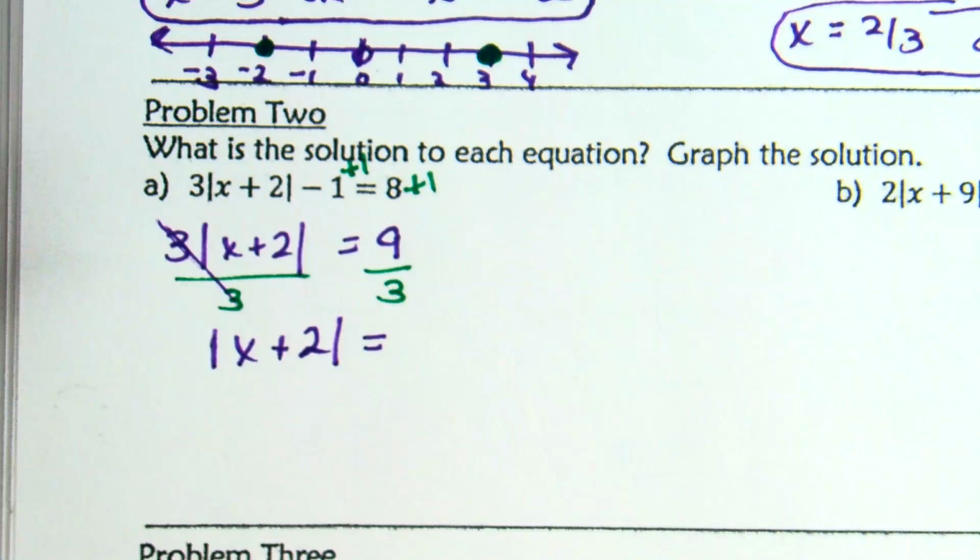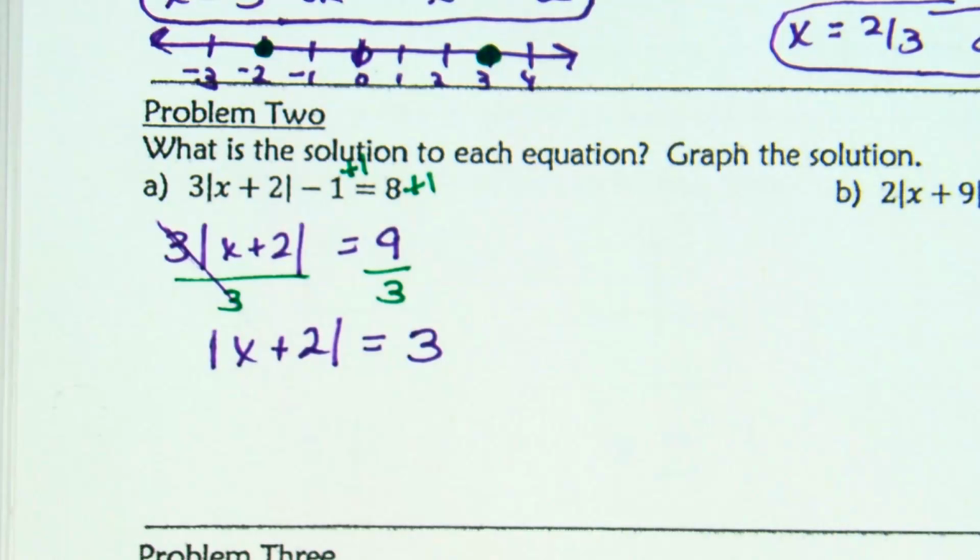So once you get your absolute value by itself, what do I do now? Do I just subtract 2 over? You could, but I encourage you to take a step before then. It's absolute value equals a number, so we need to set up two equations. One equation is the given: x plus 2 equals 3. Or, what's the other? There you go. Still x plus 2, but it equals negative 3.